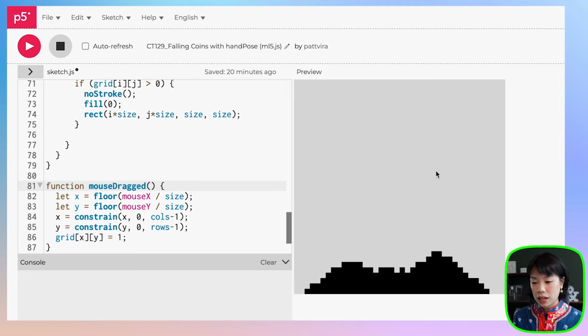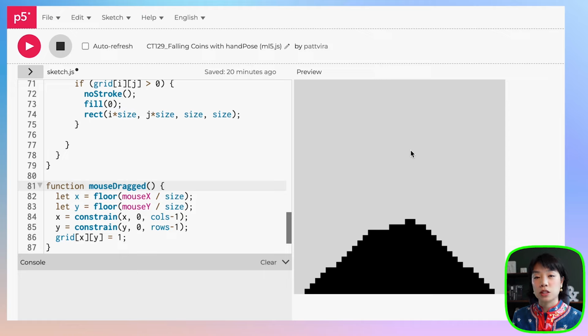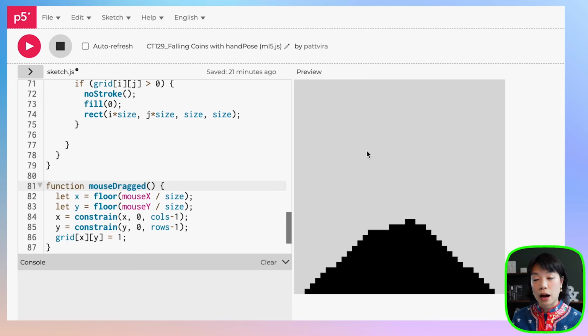Actually, he also makes it such that whenever you click or drag the mouse, it doesn't only create one, but it creates a matrix, or like a group, of these sand. So check it out to see how he does that. But what I'm going to do is first change the transparency, or the alpha value, of these sand so that it's not all black.